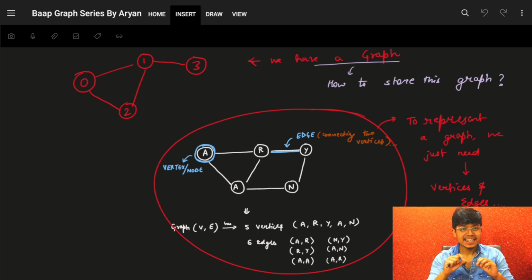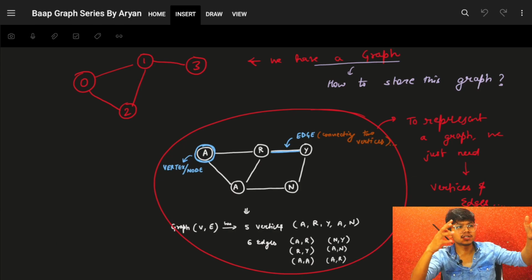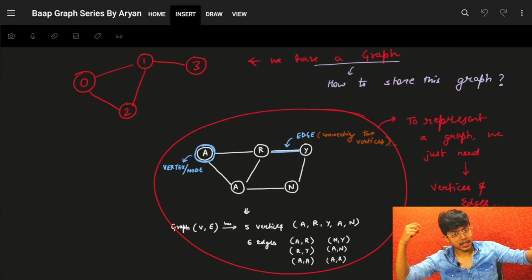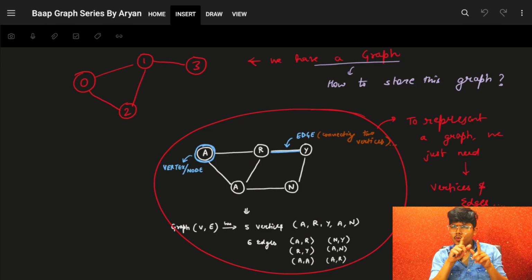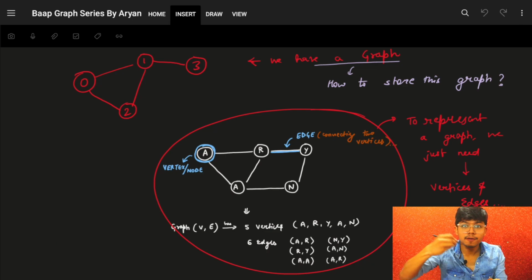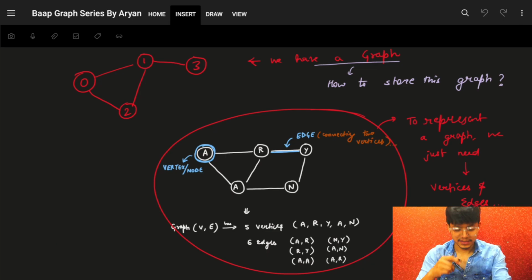In this, we're going to see the graph representation. You're about to start working on graphs, right? But how will you represent that graph? Because a graph is just nodes and vertices, as I told you in the last video. So you need to represent that in the form of code, right? How to write it in the form of code? We're going to see that in this video.